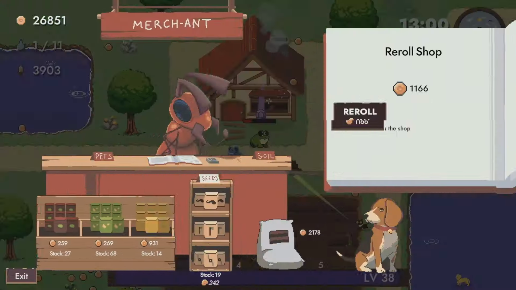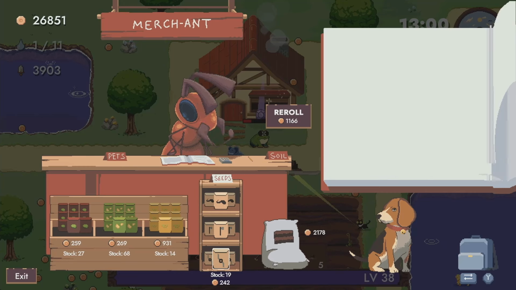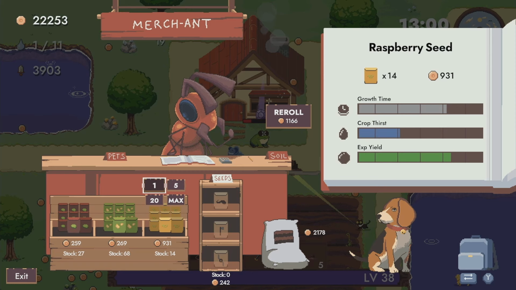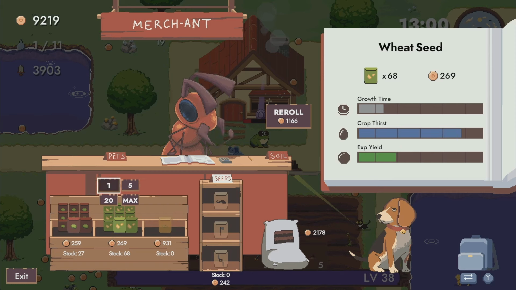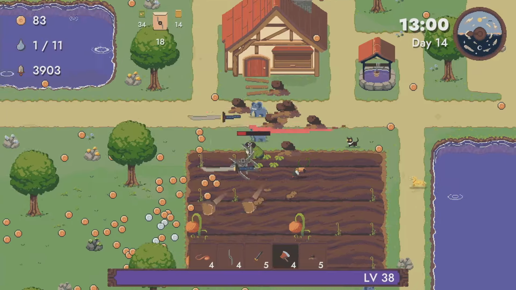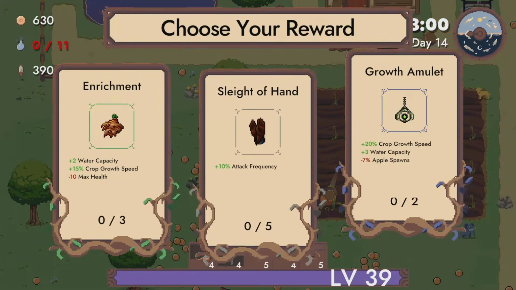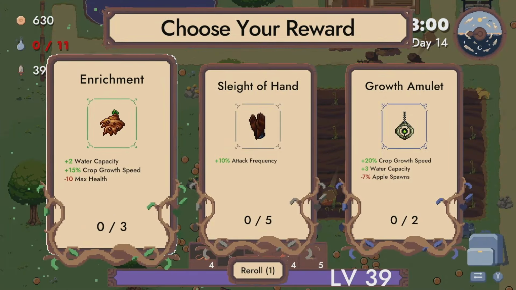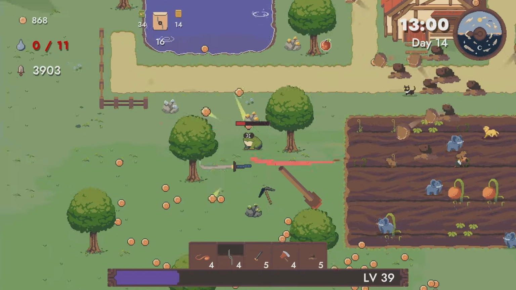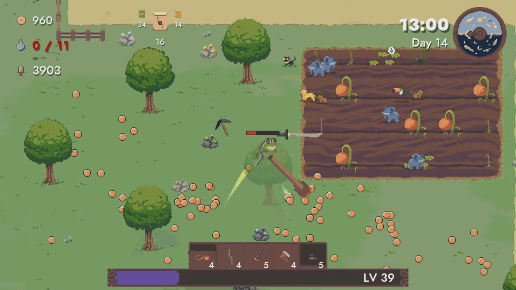We must almost be done. Imagine day 15, probably close to the end. Buy some more of those. I feel like they're carrying. Water capacity, crop growth, no. Attack frequency? Oh, I need water. Crap.